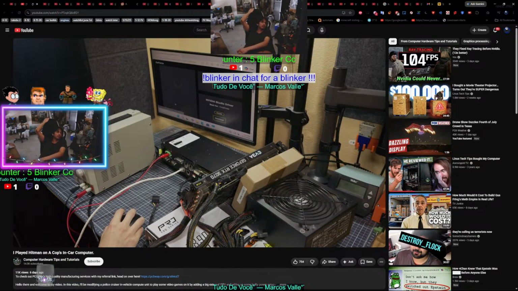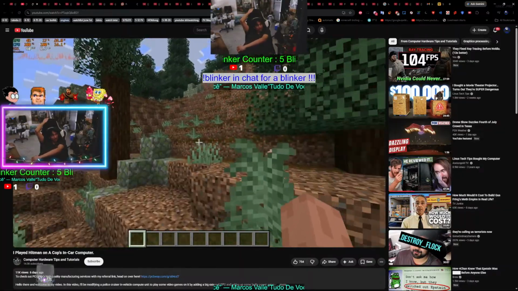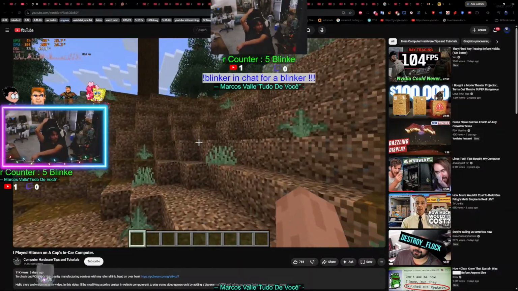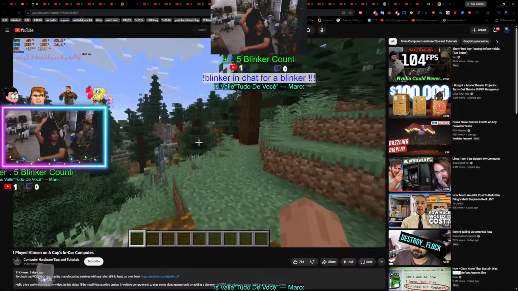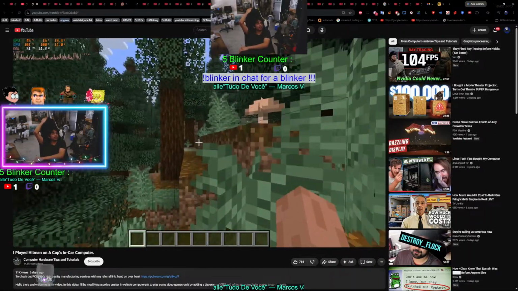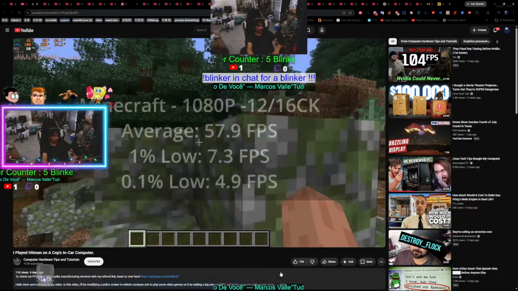So real quick, let's talk gaming performance, because why not? I had MSI Afterburner record the performance numbers, might as well go through them. Starting out with Minecraft again, I could actually play at a decent render distance this time, that being the standard 12 chunk simulation distance with a 16 chunk render distance, and I was able to get a solid average frame rate of 57.